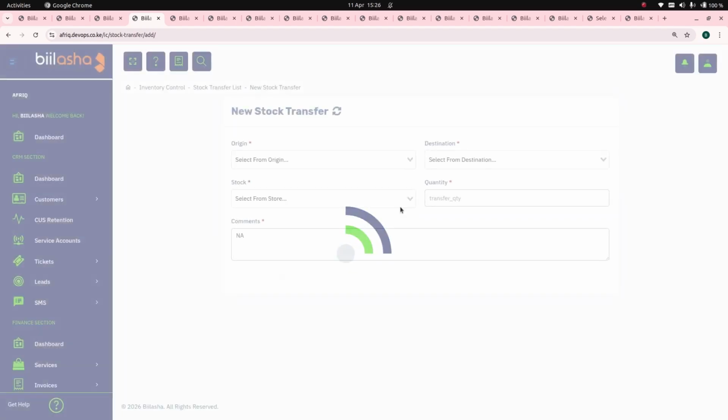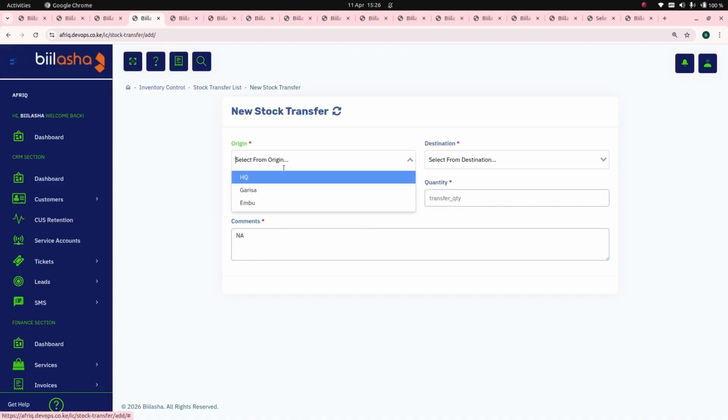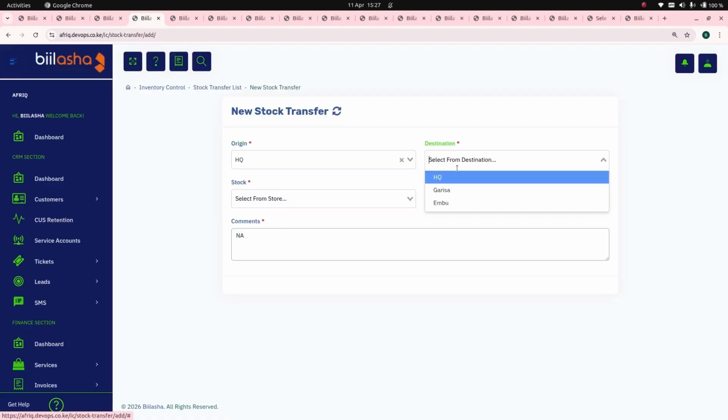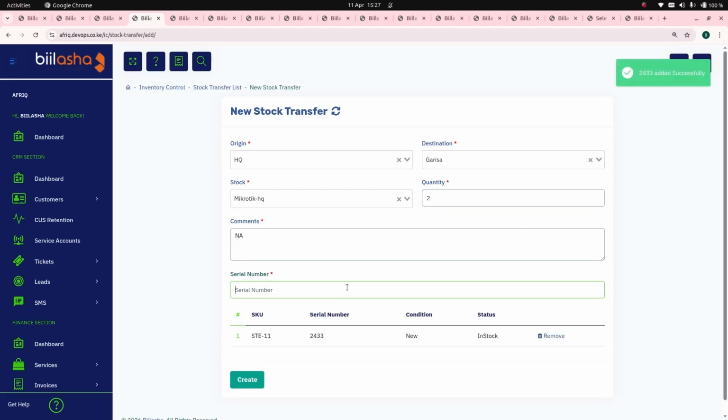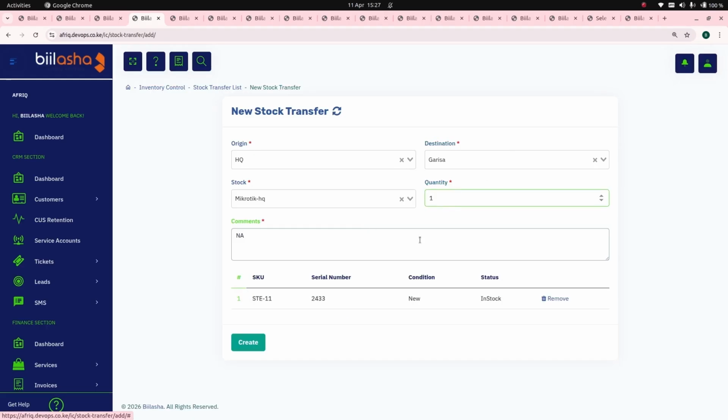I believe you can do more than that. Let me just confirm. HQ. Oh, I actually put 1. That's why I was not being requested to add more than 1. So if I have 2, then I could do 2, enter, and then it could ask me for another one. You see, now that one is invalid. So you can put as many as you want. So mine is supposed to be just 1.